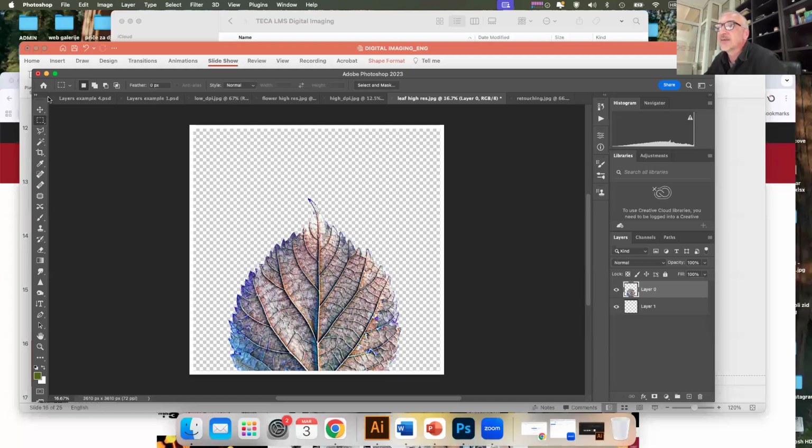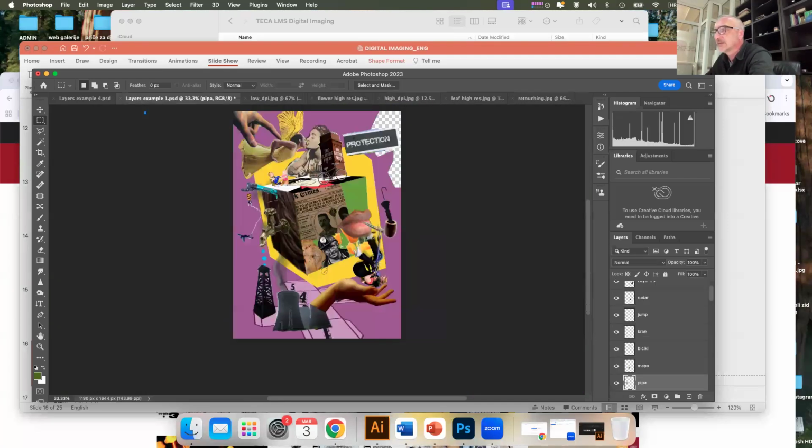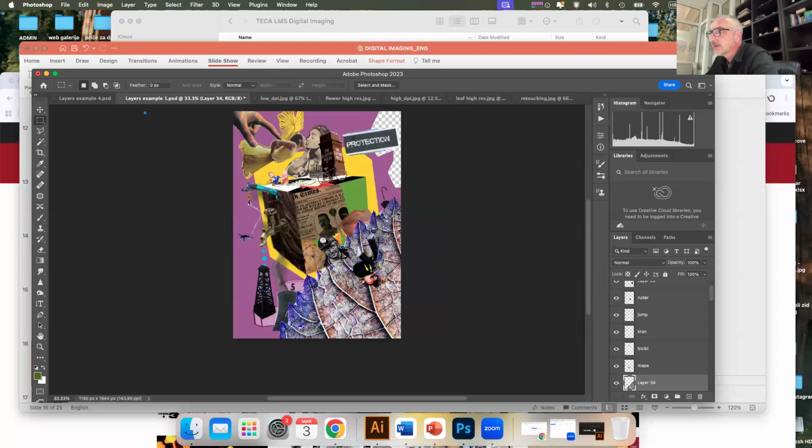And now I want to copy this one onto this artwork. And it put it somewhere in the middle. I don't want it in the middle, I want it in the middle of those layers.